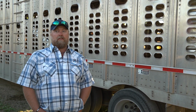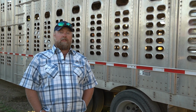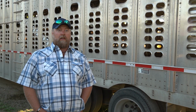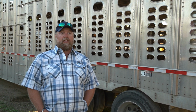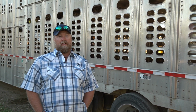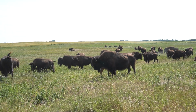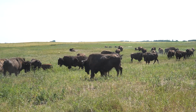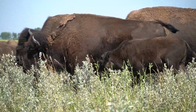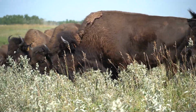Loading smaller trailers, depending on the animals that I may be moving, I'll try to size them to the same size to load into a compartment of a smaller trailer, and don't overpack things. Try to keep enough space so that they may not be able to turn around, but they've got enough space side to side that they can breathe and lay down if they want to. Sectioning the load accordingly helps ensure animal safety and compatibility during transport. If any animal is incompatible due to size, sex, or behavior, they may require isolation.